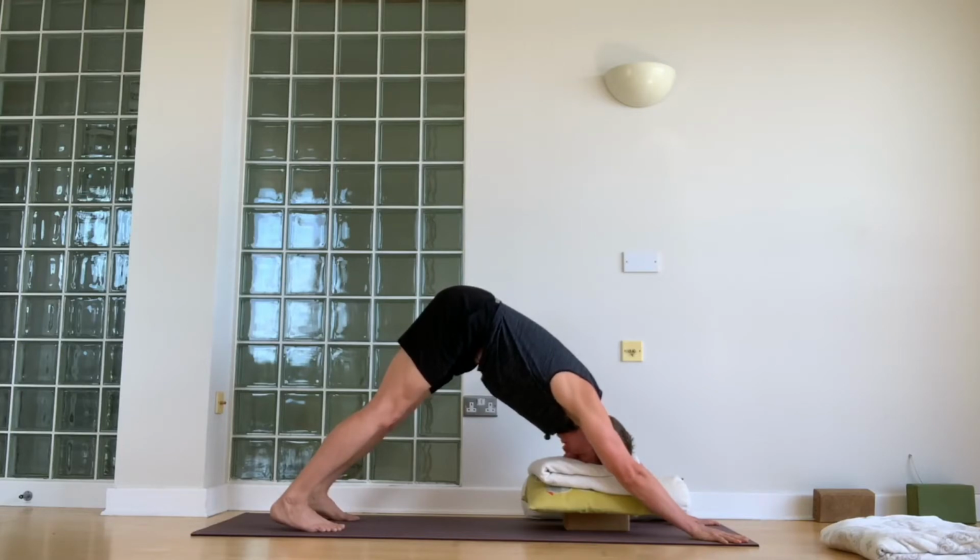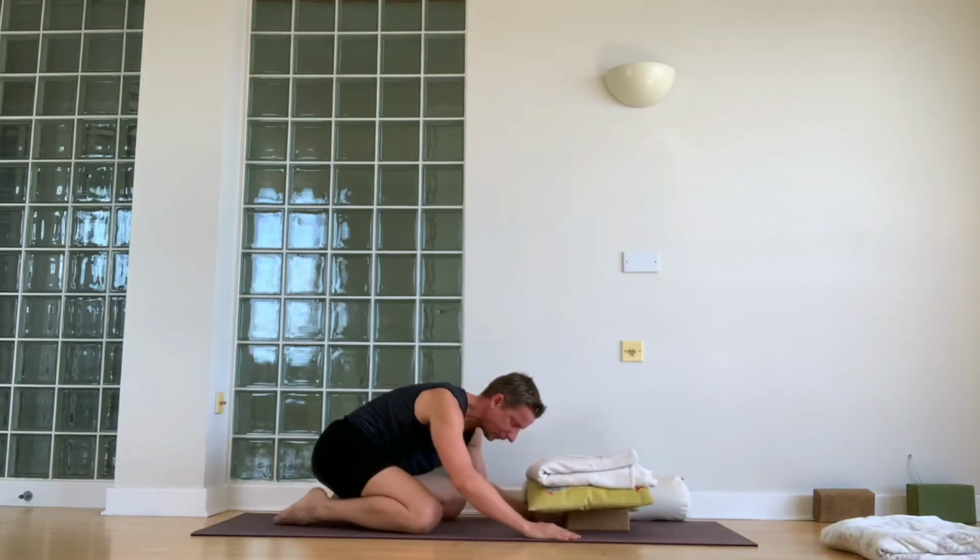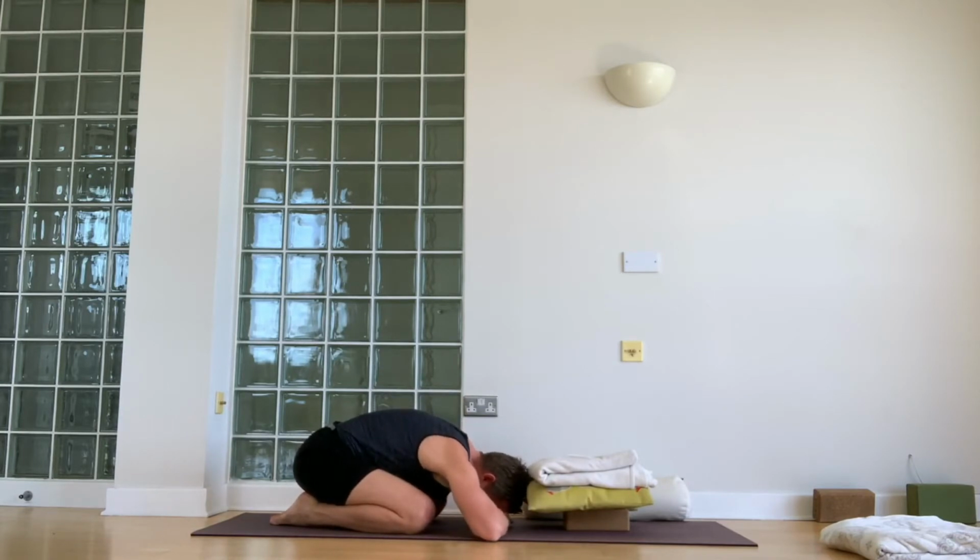Last one, last round. Gently release your knees back down on your mat and come back to your child pose. Exhale through your mouth. Let go of any tension from your shoulders, around your neck, your sit bones grounded, resting on your heels, your body is heavy.